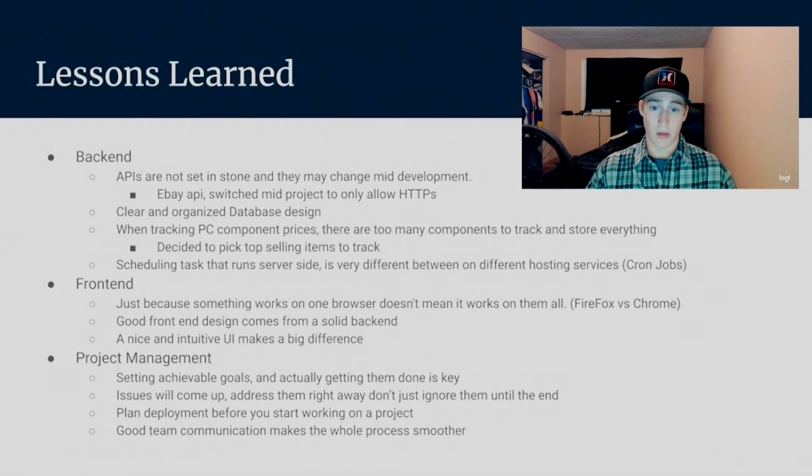We also learned to plan deployment. So with Amazon Web Services, they plan to have you build basically a repository for their hosting service before you build a project. That's another reason we didn't go with them and we went with Python Anywhere. It's because Python Anywhere allows you to easily upload a Django project without having to plan that beforehand. So we learned to plan the deployment before you start so you can use what you plan on using.